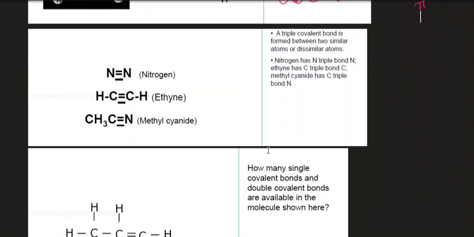And then in the case of nitrogen, you can have a triple bond. In a triple bond, there will be one sigma bond and two pi bonds. So nitrogen, we simply write N2, but its structure is N≡N. Similarly, ethyne is represented as CH≡CH. It has a linear structure. And you can also ensure the valency of carbon is 4. This is 1 plus 3, 4, 1 plus 3, 4. So the valency is also satisfied.